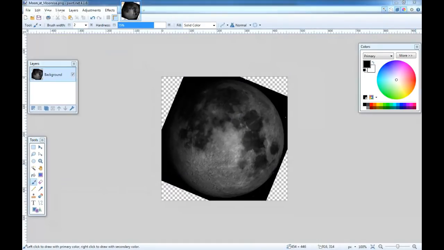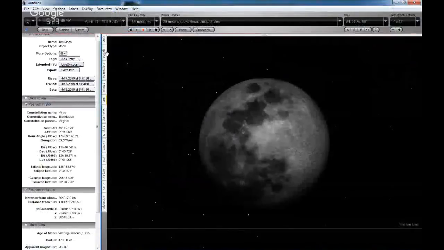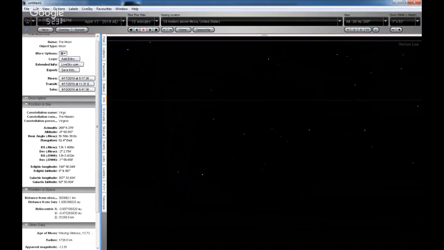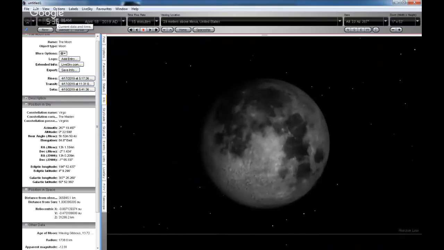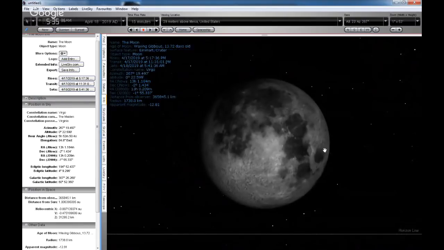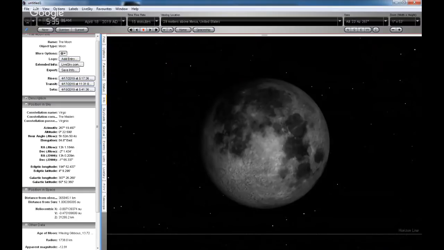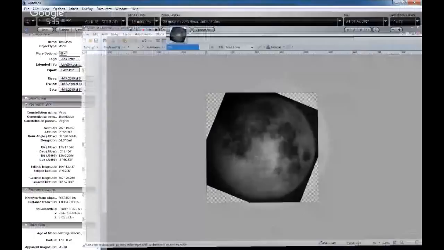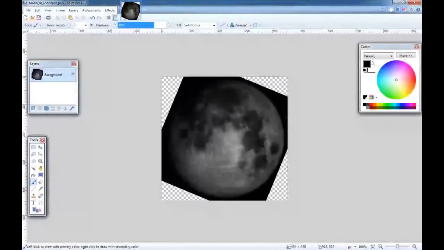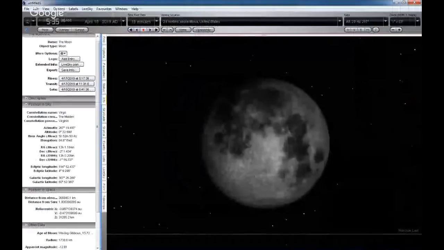And if we go back to Starry Night and flick this down to when the moon sets at 5:41 a.m. on April 18th, let's hit the button there. I've just got to bring it back a few minutes because the moon is over the horizon line at that point. And we can see that the Sea of Crisis is at this point here now, which matches pretty much what we see in paint.net when we've rotated the image by 112 degrees. You would agree with that? I would agree with that.